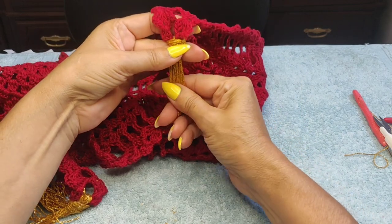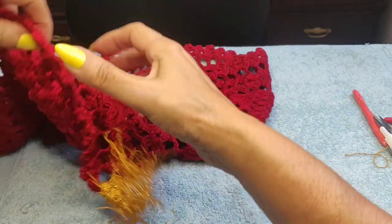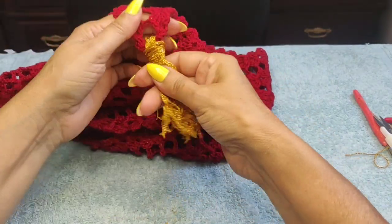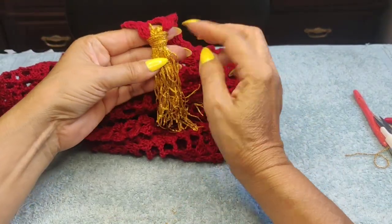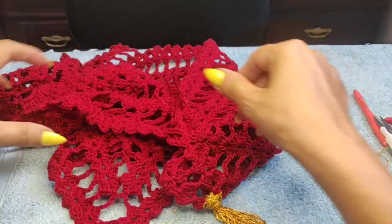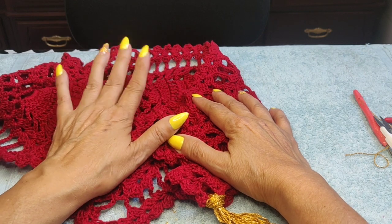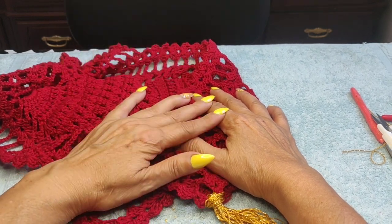Now, of course, after you block it, everything comes into position here. Everything comes nicely and straight. So I'm going to have to take this one down and fix it. So here's the little tassels. I'm going to block it, and I'm going to put it on my table and do a little video and take some pictures and the measurements.